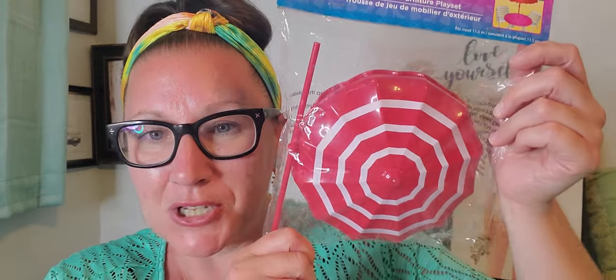I'll share a picture on my Instagram once I set these things up — that's Crazy Days of Callan over there. I'm going to try to use it as a display for candles; it's also just a cute toy for kids to have for summer play. They did have a grill as well, and a lounge chair, so you can pull together a whole outdoor scene for Barbie. Be aware there are other things to find in that section for outdoor doll play.